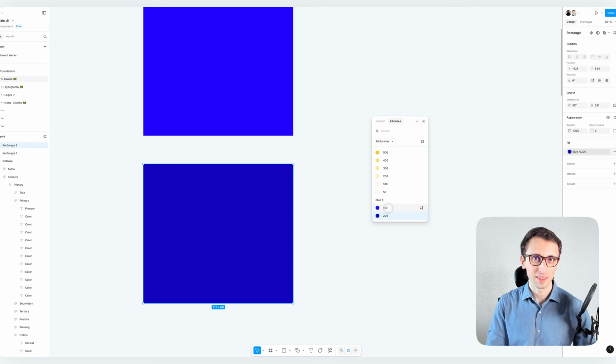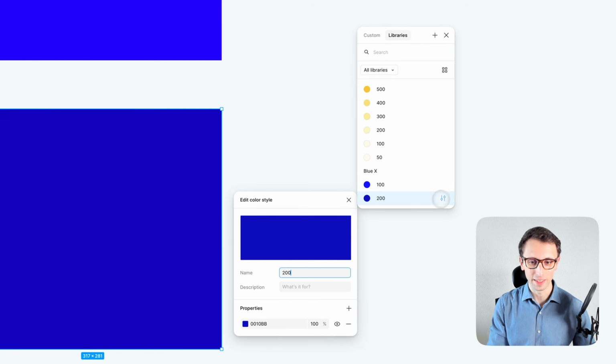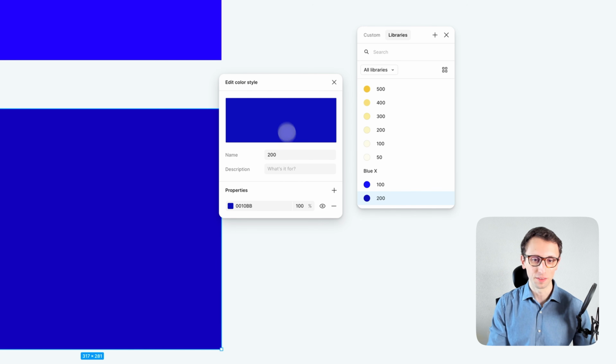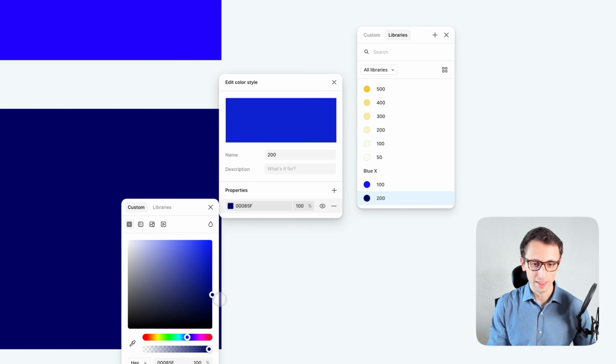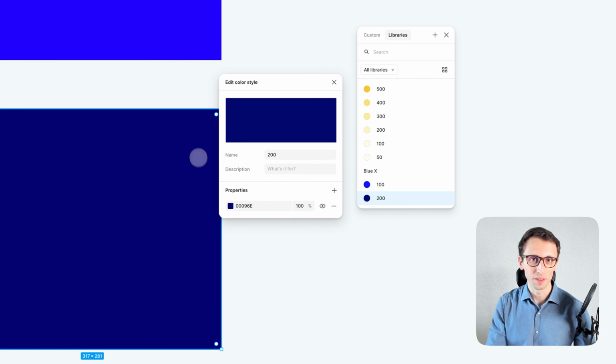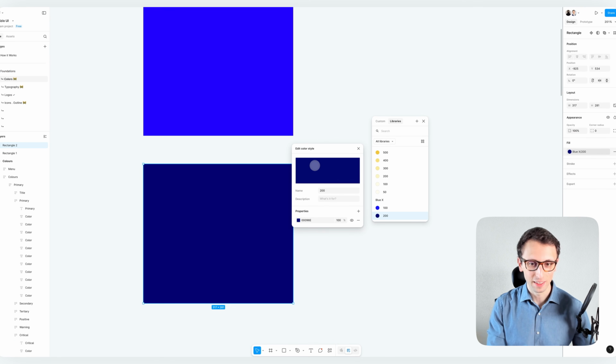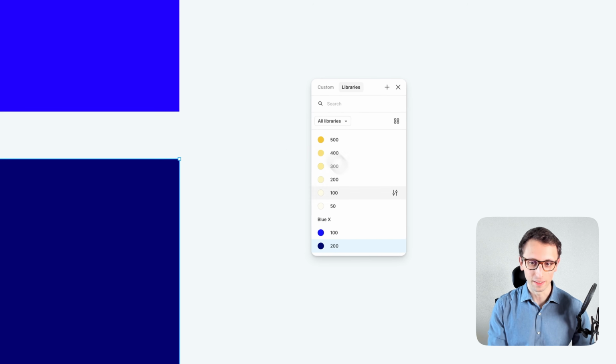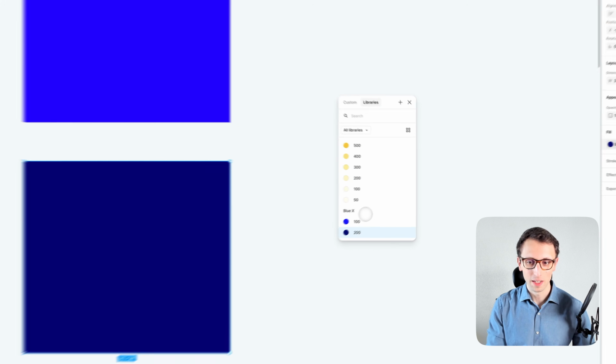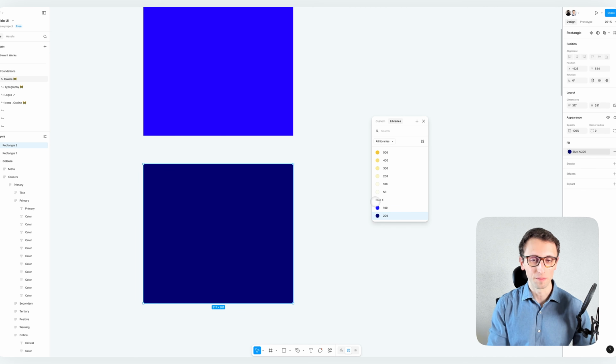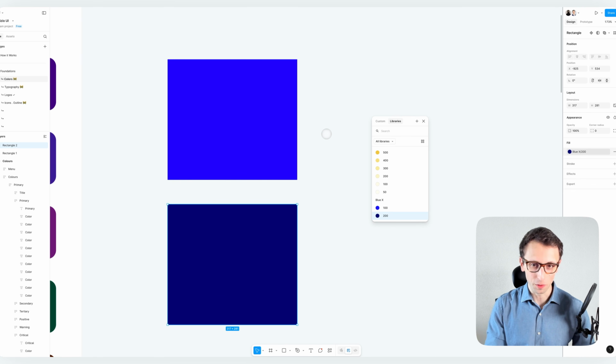Now, these styles aren't set in stone. You can very easily change the properties by simply right-clicking or clicking here on the edit style. And as you can see, we have this menu option again, and I can set maybe another color, for example. And at this point, we can very easily adjust this in the color style system. So all of this is quite easy to undo or edit. So that's going to be when it comes to the color styles.